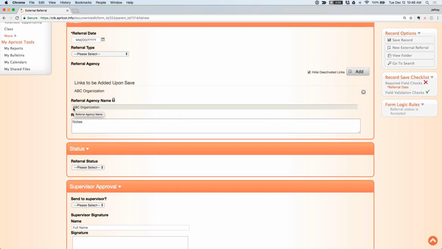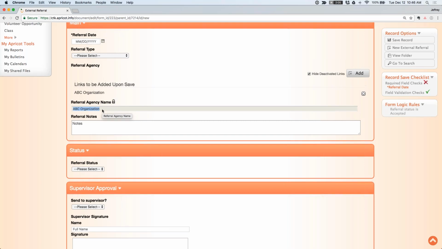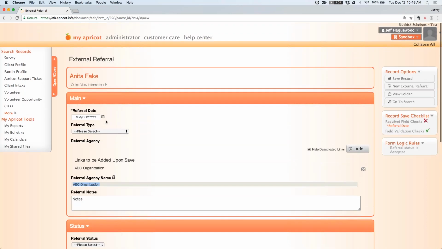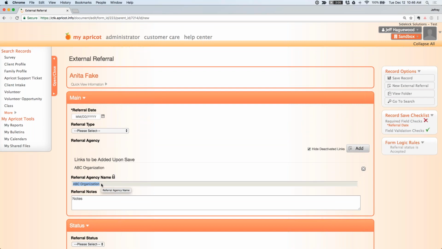Now you'll notice that I created an auto-populate field here for some of the partner referral agency information. There's a trick in Apricot that we recommend using because it makes reports a lot easier. Instead of reporting on the link, I can actually report on the auto-populated data.